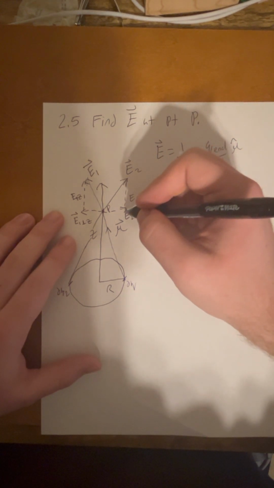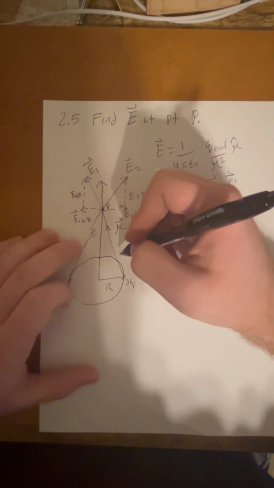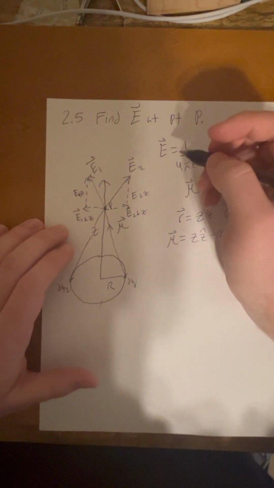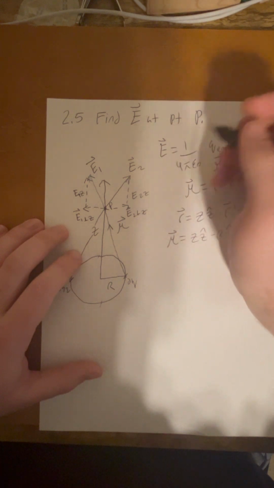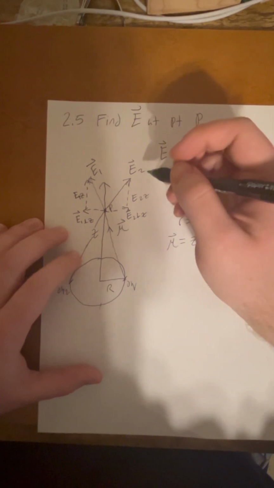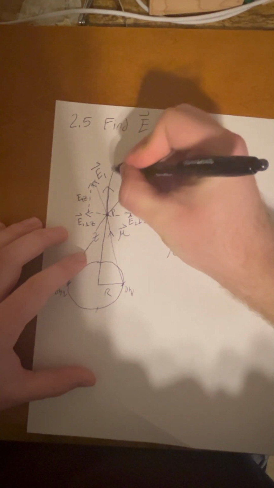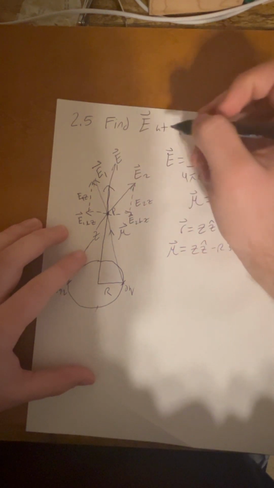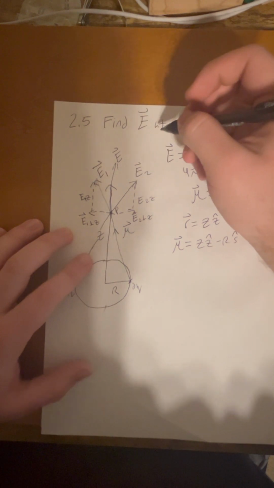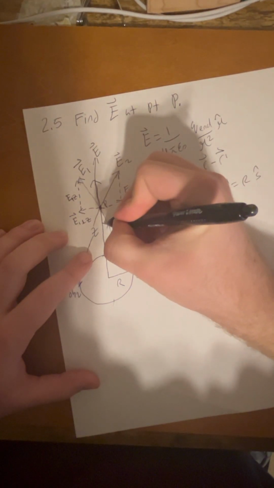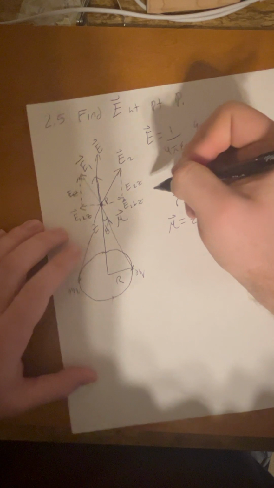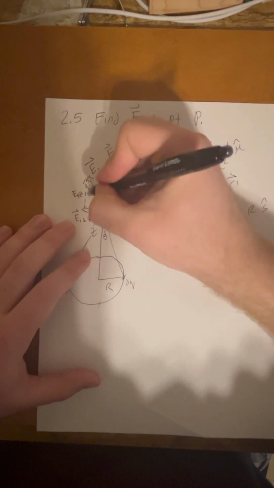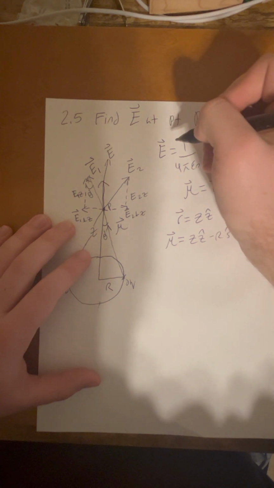And you'll notice that due to the circular symmetry, any point here on the ring is going to have an opposite point. All the radial components, all the s hat components, are going to cancel, leaving us only with a net E field in the z direction, the positive z direction to be more specific. Now, how do we account for this? So we call this angle right here theta, and you'll notice due to symmetry and due to being projected off the same direction, these angles are equal.